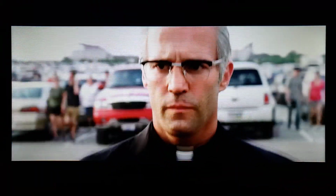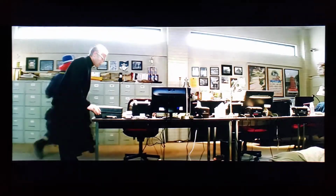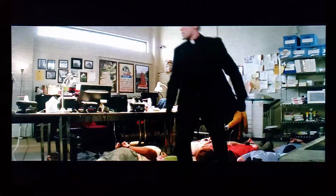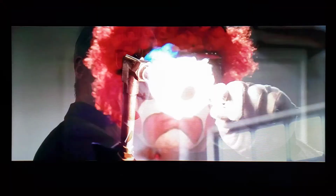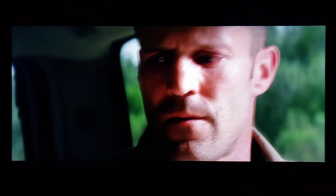This guy walks in here. He looks like he's religious, but then a clown actually teams up with him, and they're robbing a place. And it looks like they're looking for, I don't know, some bad stuff. They're tying people up. The clown's not laughing, so they're getting serious. Opening up some safes. Found a lot of money, probably enough tacos for a year. Jason Statham appeared somewhere. Was he the clown, or was he trying to be funny?